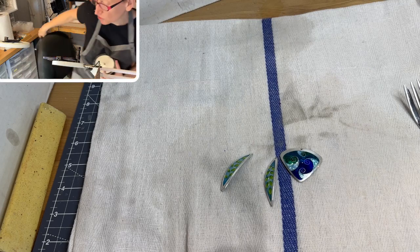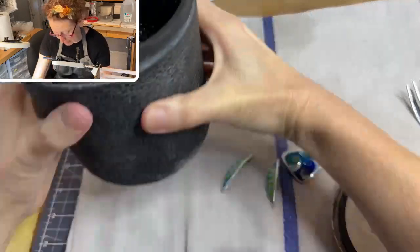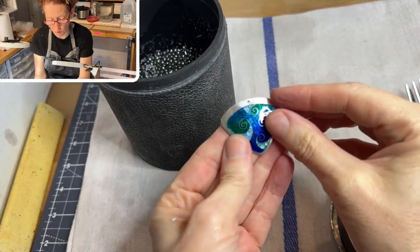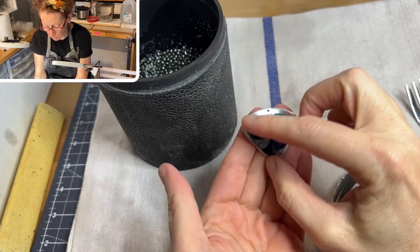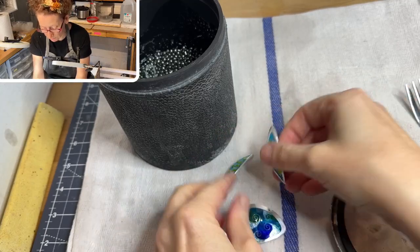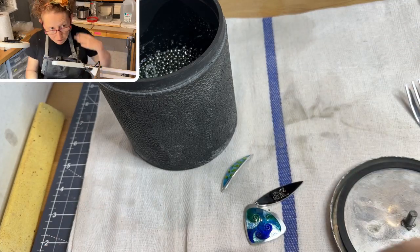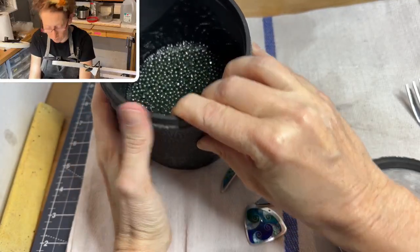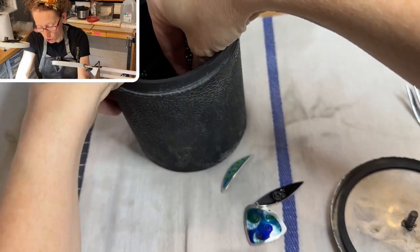I decided against actually bringing the whole tumbler over. I'm just going to leave it. We're going to tumble these. And I only tumble champlevé pieces because this is all just for this area. So you can see it's super glossy, but we want to get that lustrous shine back on the silver. Every single piece of champlevé that you've ever seen has been in, if not this tumbler, a tumbler I had before. And I have 2 pounds of different size steel shot in here.